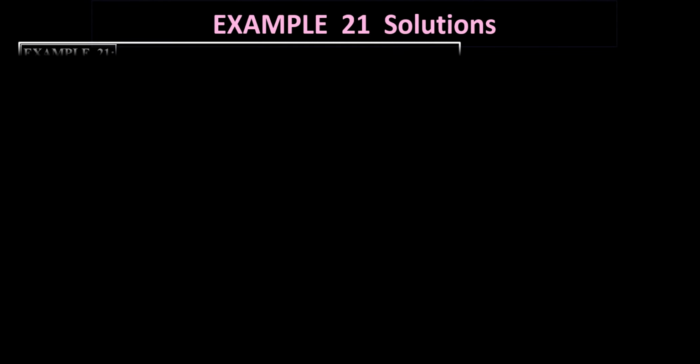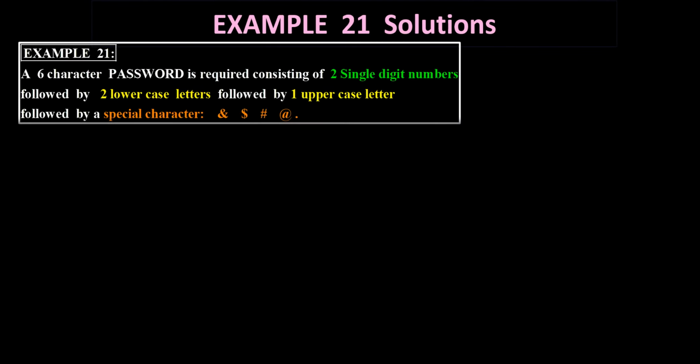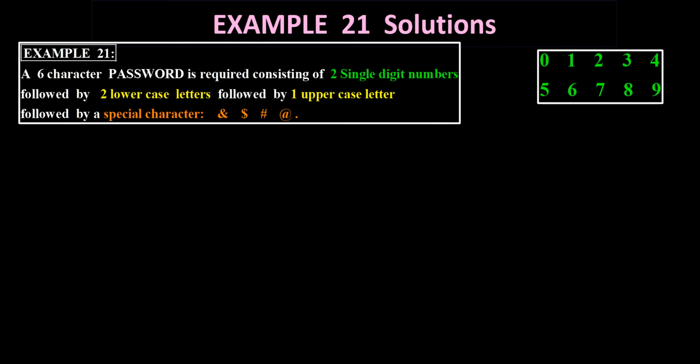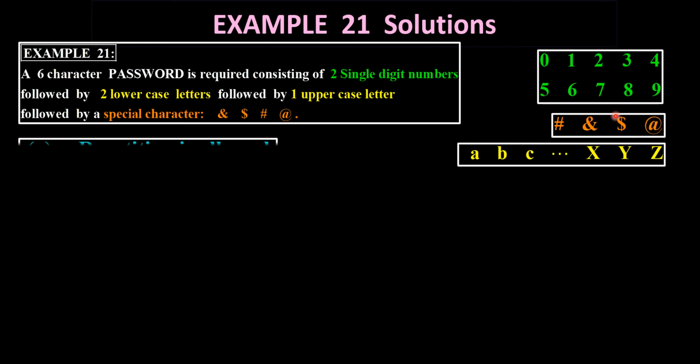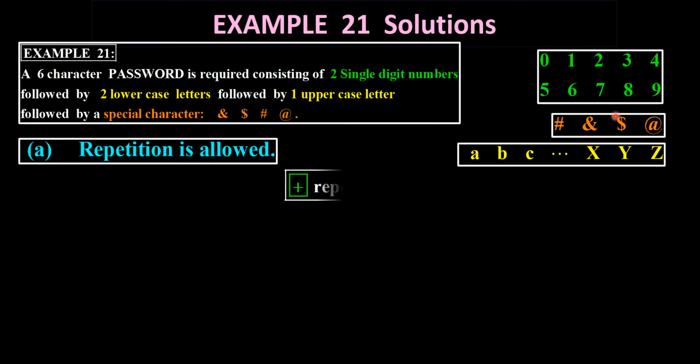Let's look at our first example here. We've got a 6-character password. There we've got a question that must consist of digits, and we know those are our digits there. And there we have our letters of our alphabet, just to make sure those are lowercase and those are uppercase. And then we have our characters that we have there. Okay, now let's see. First of all, they say repetition is allowed. So we want a 6-character, so we just note repetition is allowed. So you should highlight that.